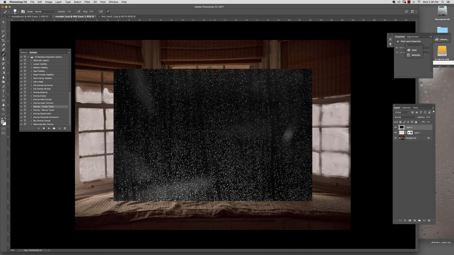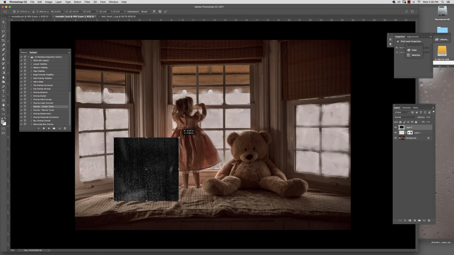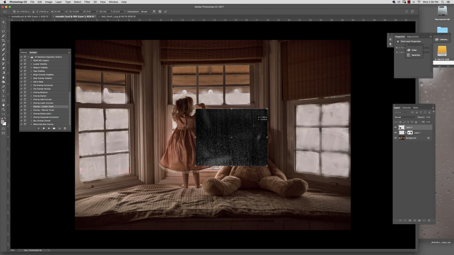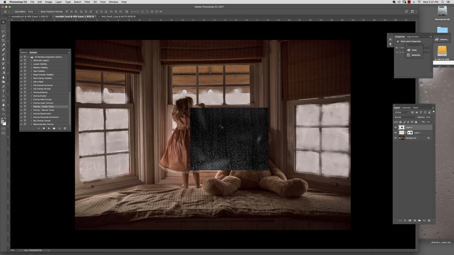And again, these might be way too big for the windows that you want to use, but I figured it's always better to be too big than too small. So we're going to just go ahead now and we're going to size it. Now you could, of course, keep it larger like this and then mask out some areas, or you could make it fit each individual pane.